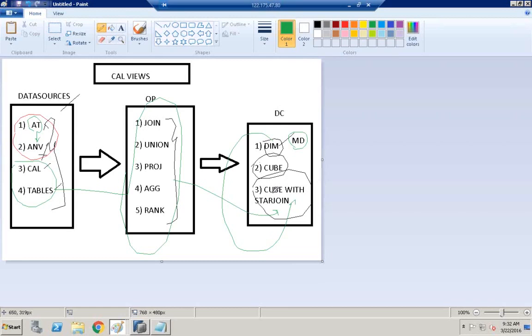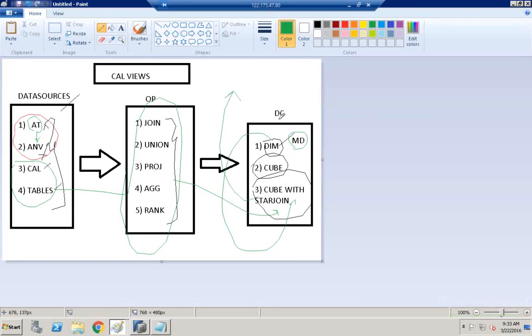Now, why do we have to go for a cube with star join? Cube with star join has very good performance. It has a better join determination technique that was introduced by SAP in Service Pack 8. Before that, we did not have this concept of cube with star join. It was released in Service Pack 8 to give very good performance for calculation views, because it can take a shortcut to data based on a query by using specialized techniques.